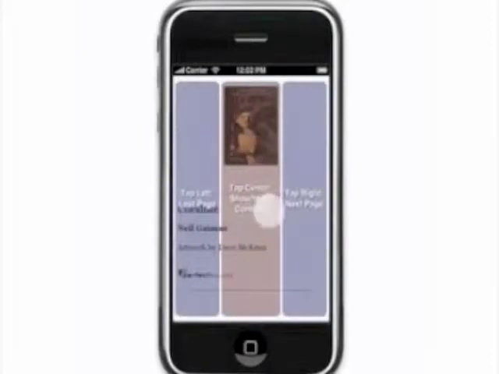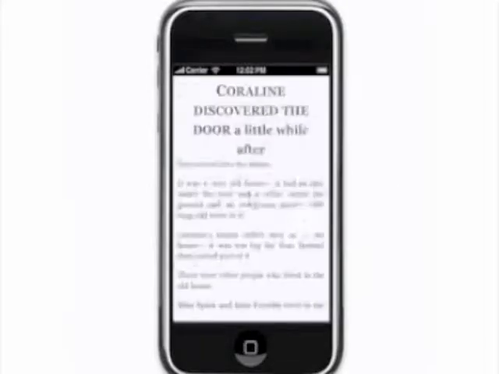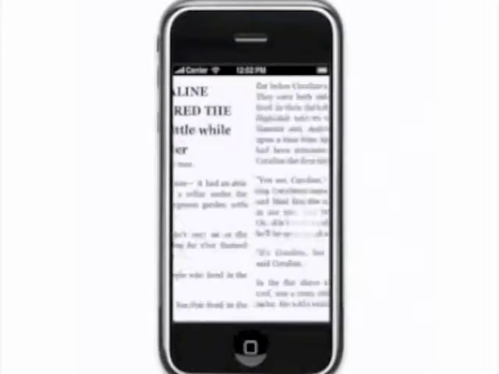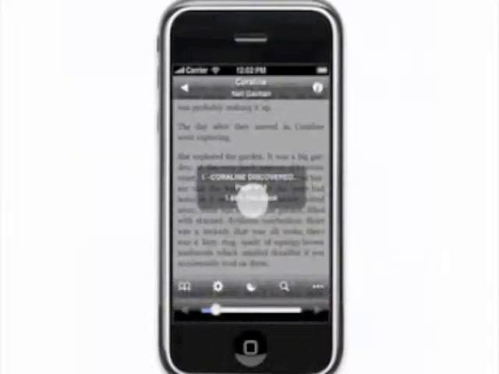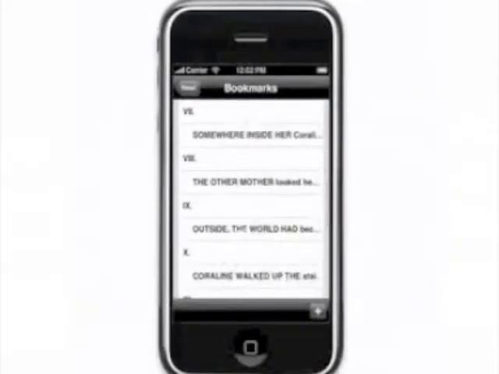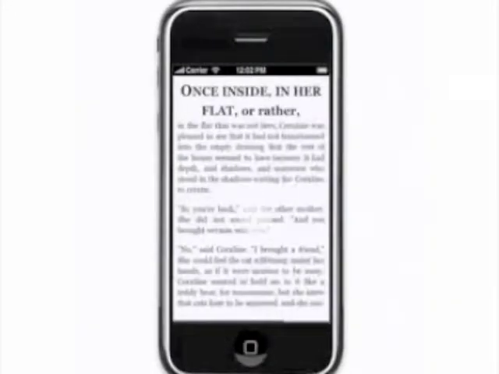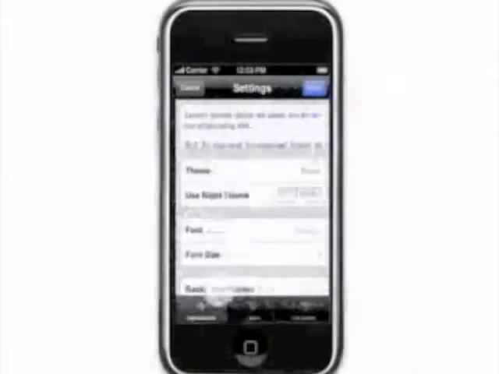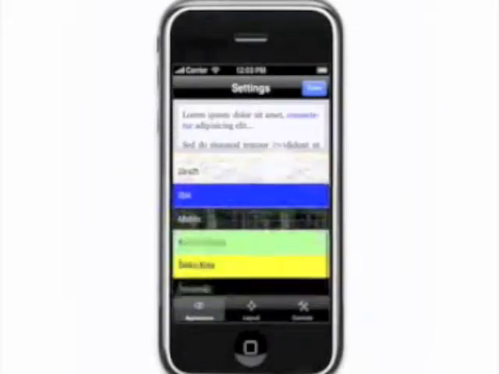Okay, I don't. So I'm just going to have to go. So this is Coraline. I was planning on being able to pause it. So this is the reading experience. You tap the right third of the screen, it advances the page. You tap the middle third of the screen and you can see all the menus. One of the key things about Stanza is that while you're reading the book, we try to hide all the menus, hide everything else. It's just the application. Okay, oh, thank you. Nope, pause is not working.